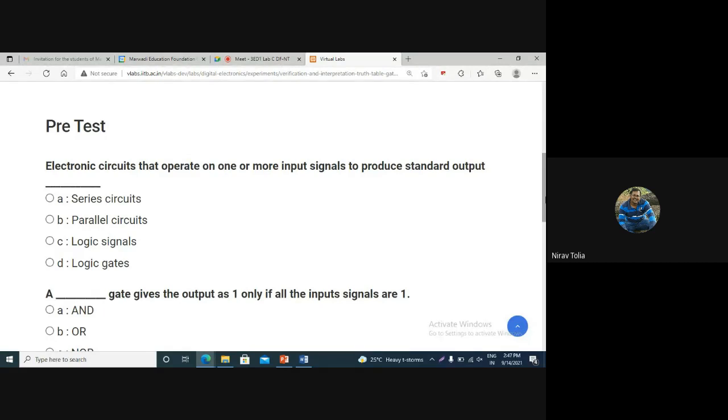What is logic, Viraj? We have two options for logic. Either it is logic signal or it is logic gate. So C or D, just write A, B, C, D. No need to write more things. Okay, I'm getting the response from Krishna, Raj, Hers. So all give me the answer. It is D, which is logic gate.